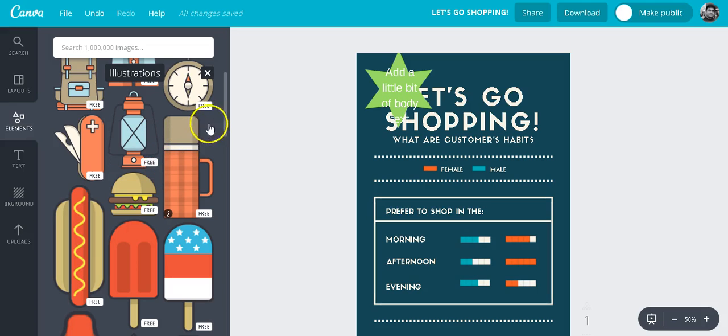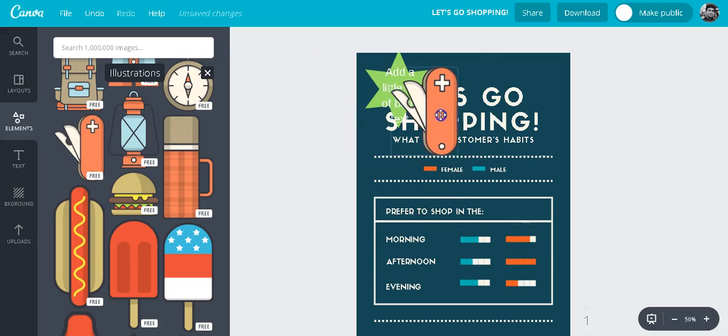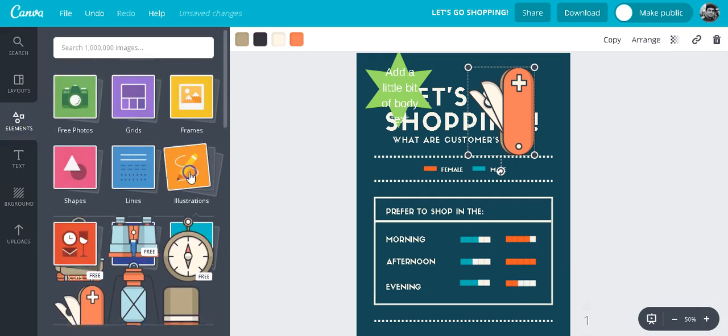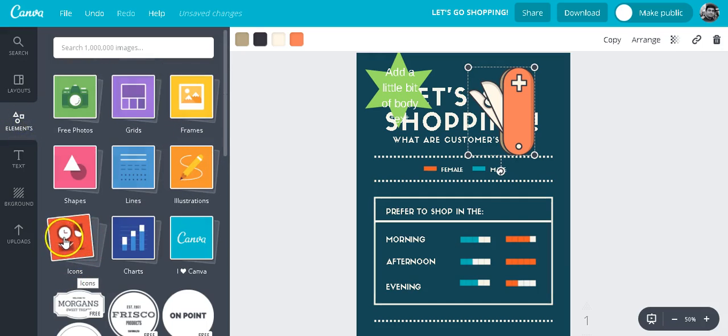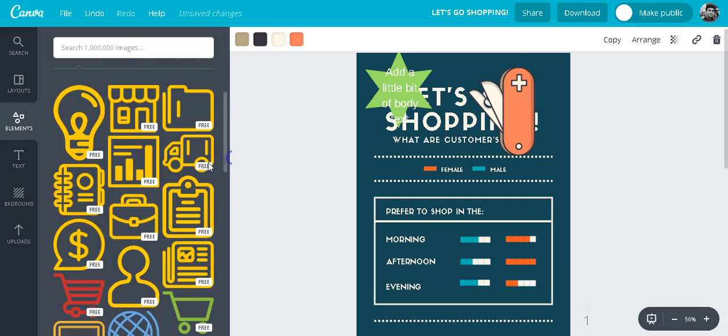For example, if you are explaining tools or blogging, you will put this in your infographic and try to explain what tools we need to use. So these illustrations are very handy. Besides that, we also have icons. In icons we have different kinds of icons.